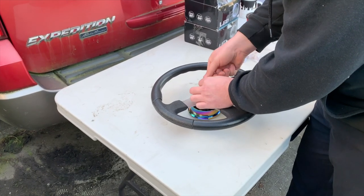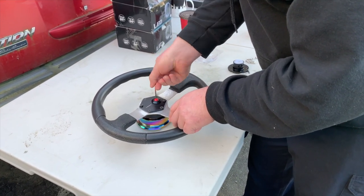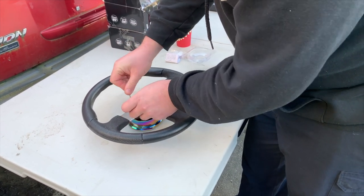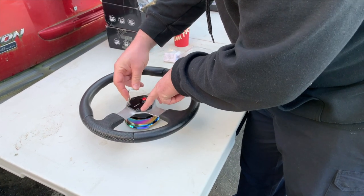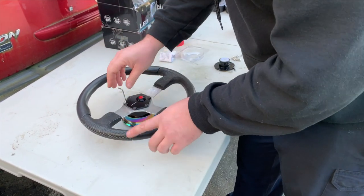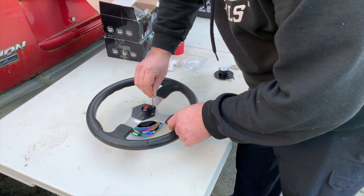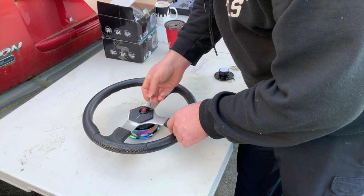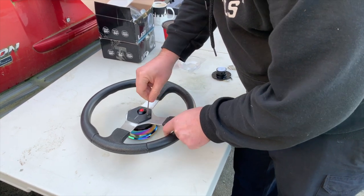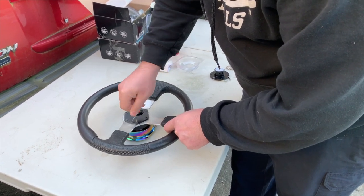So you want to work in kind of a crisscross pattern for tightening the tapered bolts down. That way you get an even mating surface in between the quick release adapter and the horn button plate. That way when you're actually turning the wheel, it won't feel like it's bent or offset. Also, tighten these bolts down pretty tight. You don't want your steering wheel coming loose, obviously, while you're driving. When I do a final assembly with the final wheel, I will put a little bit of thread locker on these bolts so that I know they're not just going to rattle loose.